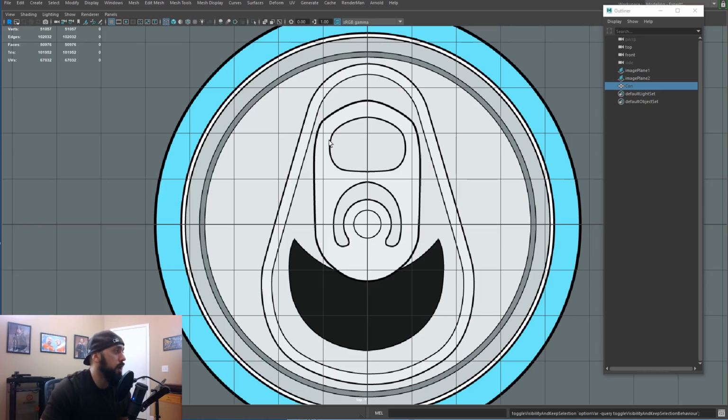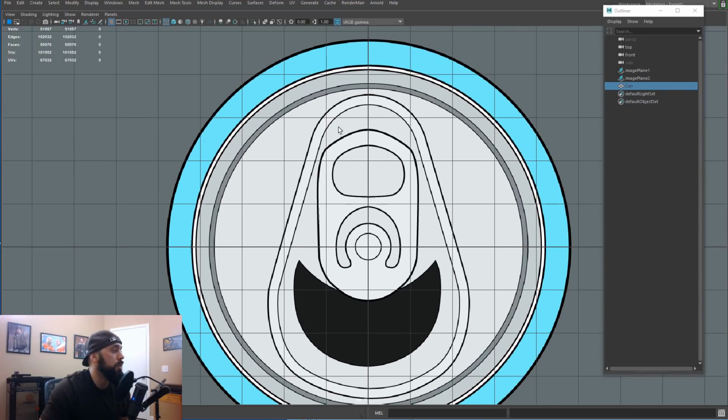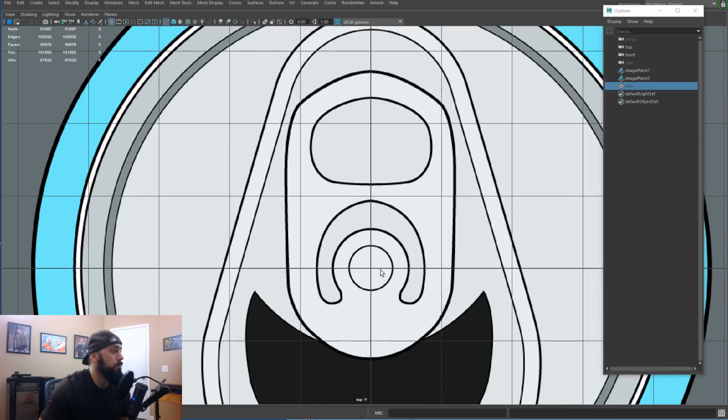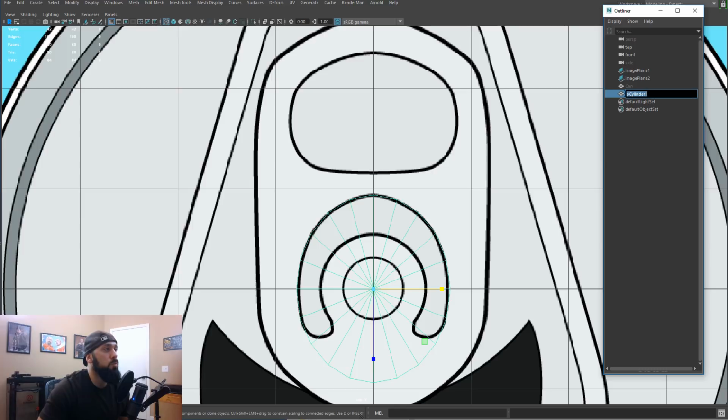So we're going to build this out pretty much how we built out the top of the can. We're going to focus on the shape, and we'll just extrude outward. So here, we know that we need a perfect radial. So this is a good starting point. So I'm going to go ahead and get another cylinder, scale it, looking at this shape here. And I think this is going to work real nice. So essentially we're going to match this to this here. So let's look at the resolution here.